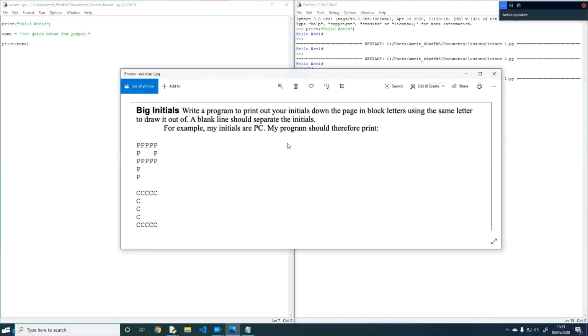I will probably go over it next lesson, at the start of the next webinar, and quickly go over how I did it. At the end of every major milestone, I will be giving you some sort of challenge. This is a really straightforward challenge, just using the print function. If you want to get fancy, you can start using variables and try making it a more efficient program. But that's completely up to you.